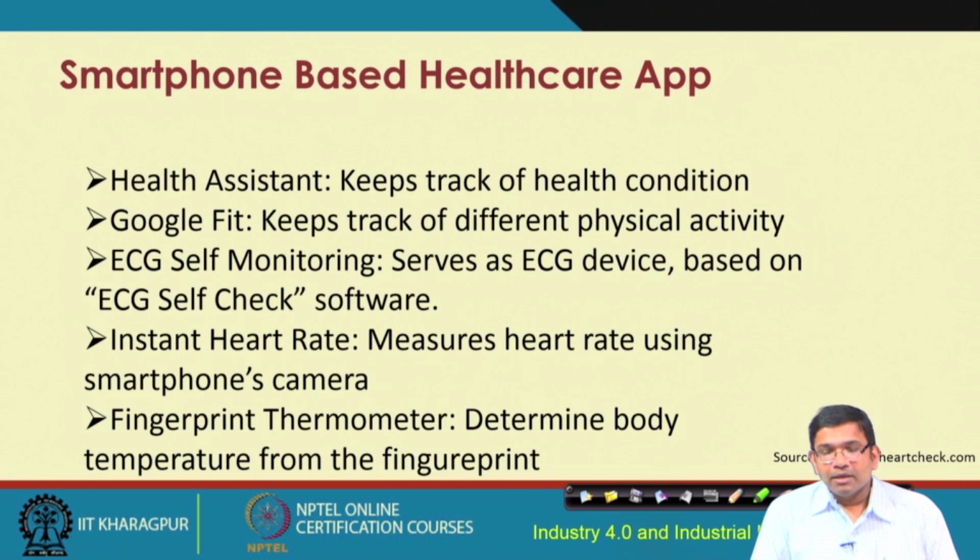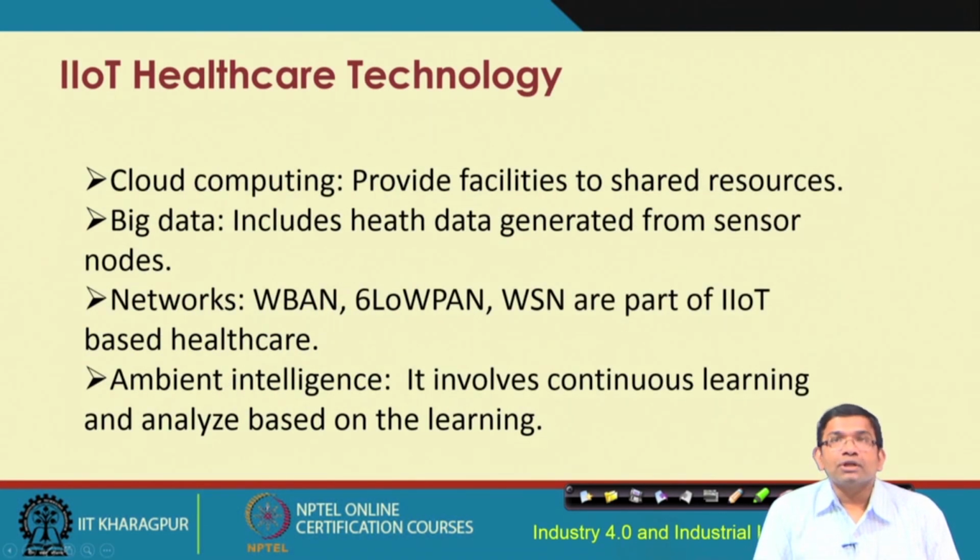Health Assistant is one such app which keeps track of the health condition of the patient. Google Fit is another solution which keeps track of different physical activities of the patient. ECG self monitoring is another solution which serves as an ECG device based on the ECG self check software. Likewise, there are different other solutions that I have listed over here, and there are many more that I have not listed. So, I would encourage you to explore the different solutions that are there in terms of healthcare and the IoT implementations in healthcare.